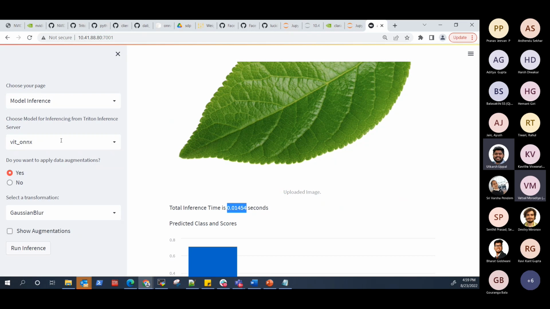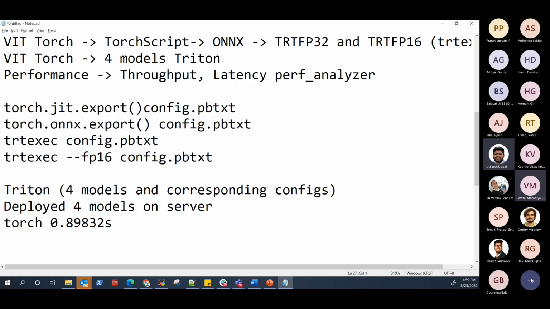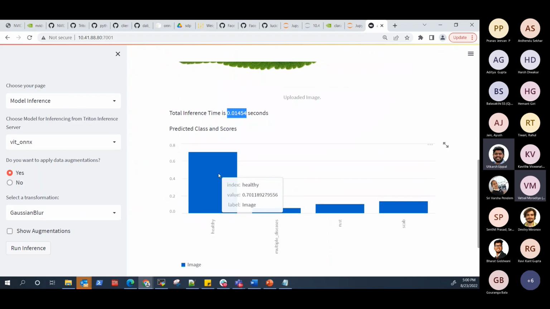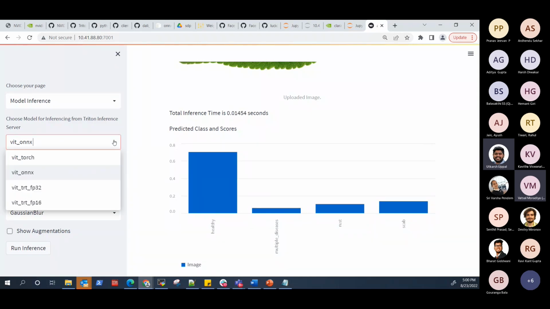Next we have done the ViT ONNX, and we did the model conversion again, right? We ran the inference, sorry. So from Torch to ONNX, it was 0.014, and the accuracy you'll notice is about 0.7, so accuracy is almost the same. There is no loss, right?